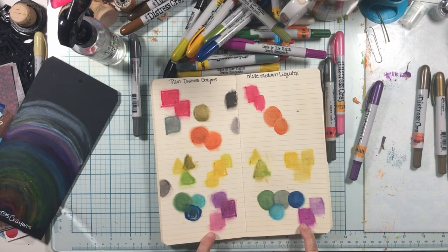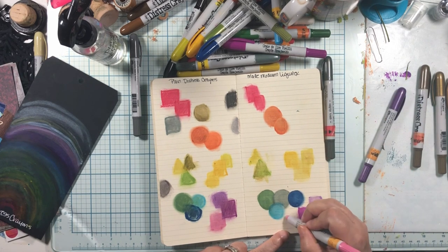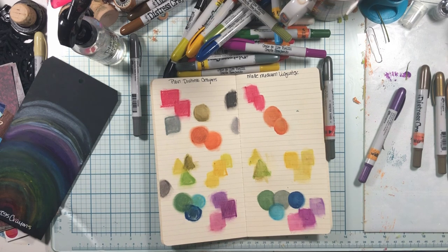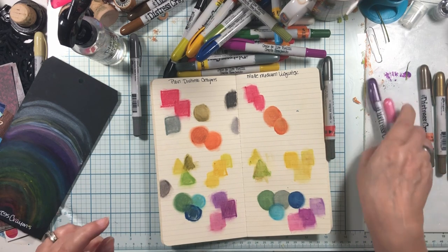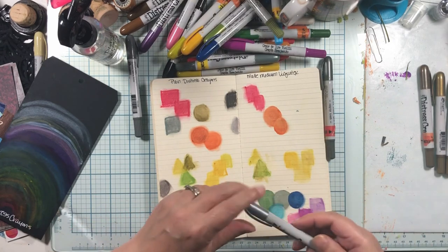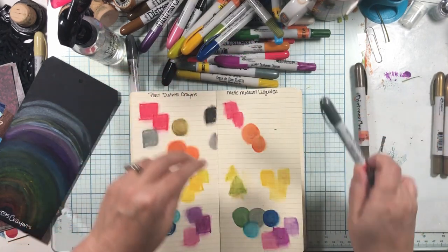That really changed. These guys down here are really doing something different with the gel medium. I like those a lot better. Oh, I kind of like what's happening. Okay, anyways, learning those, nope, those are the ones that don't move.